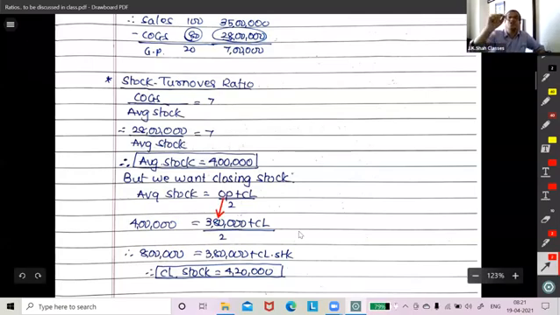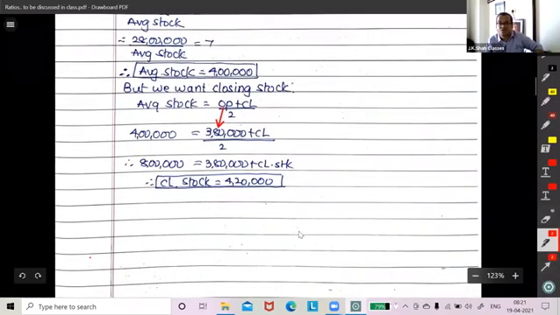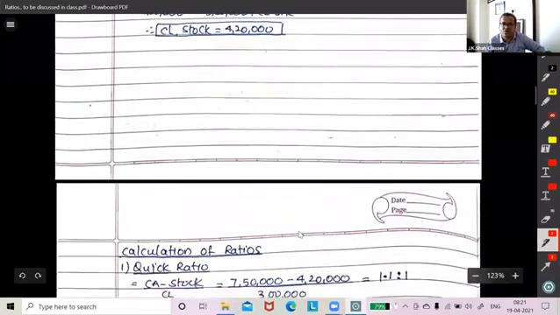Opening stock is given in the question. I suppose last line is opening stock. Oh yeah, 12th point is opening stock. Okay, once we substitute all this, what do we get? We get closing stock 4,20,000. So I've used till GP ratio and stock turnover ratio. I think you know for usage of all the data, right?